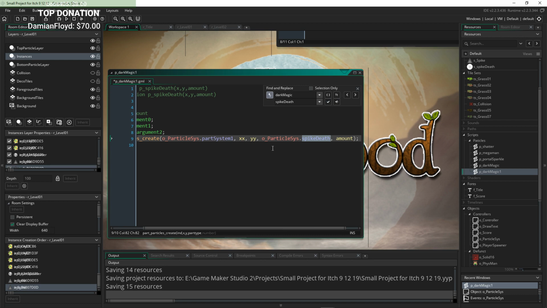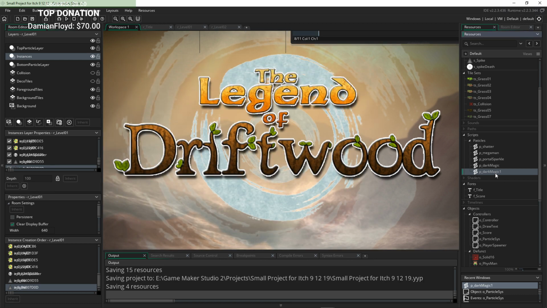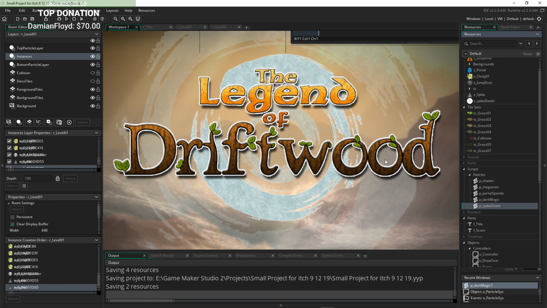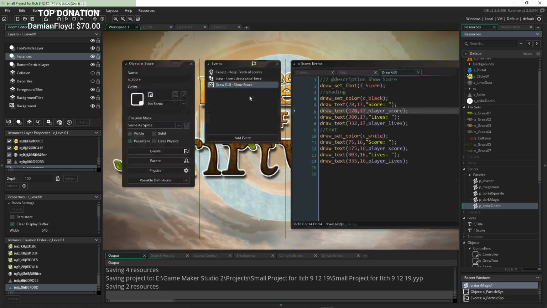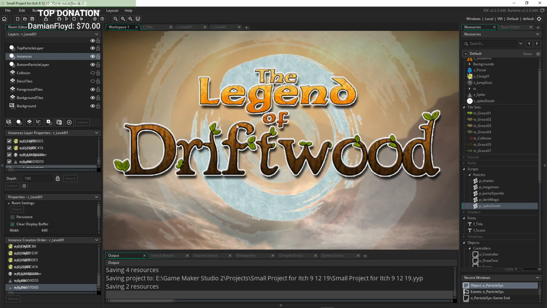Boom. And it's simple as that. Now we can call this one, let me rename it Spike Death. We can call that, instead of using an emitter, we just use the particle script. So now we go back, let's close everything, because I'm getting a lot of things opened. Let's close it all.